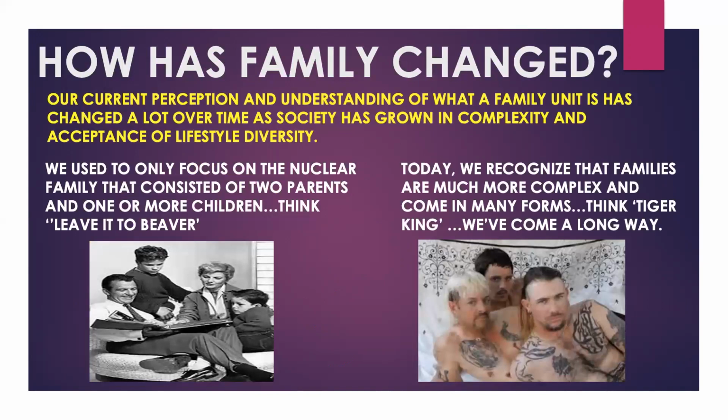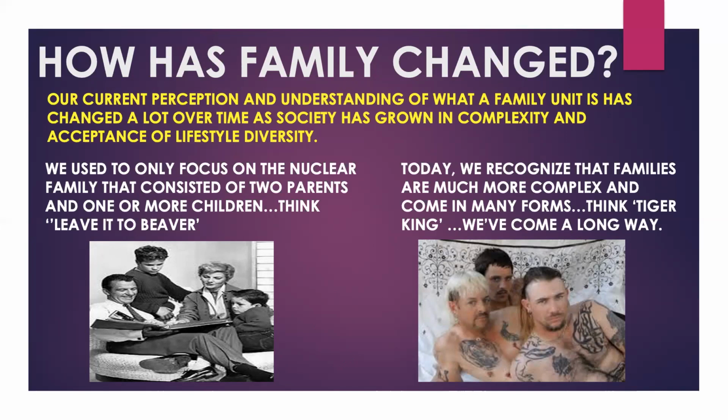So the family has changed over time. How has it changed? There's always been a lot of different types of families. Social scientists and society in general used to only recognize the nuclear family. You've probably heard that term before. Basically, all it means is that it's a Leave It to Beaver era with two parents, one or more kids. Yeah, the kind of 1950s era.